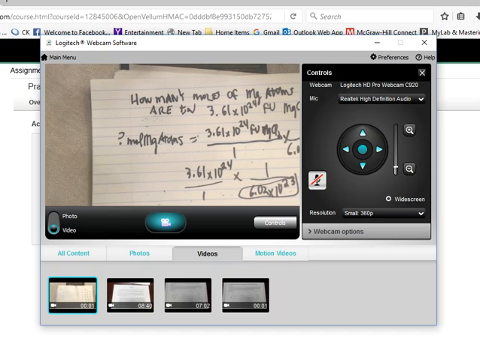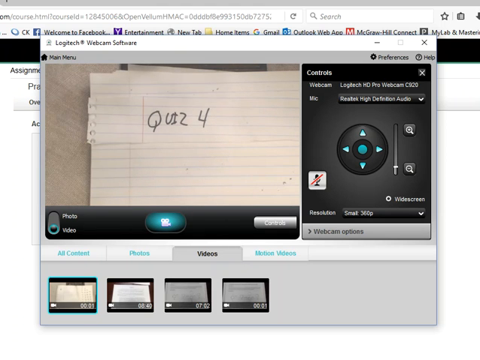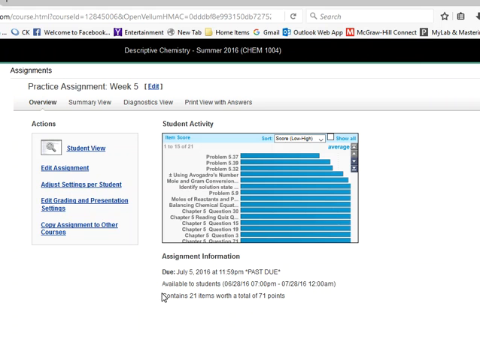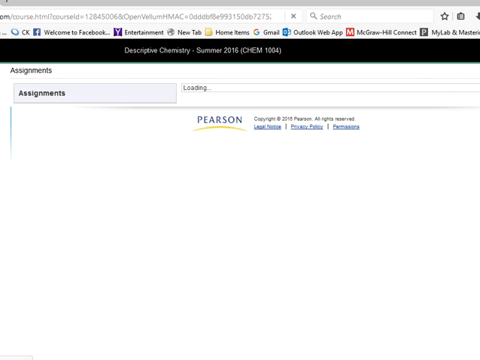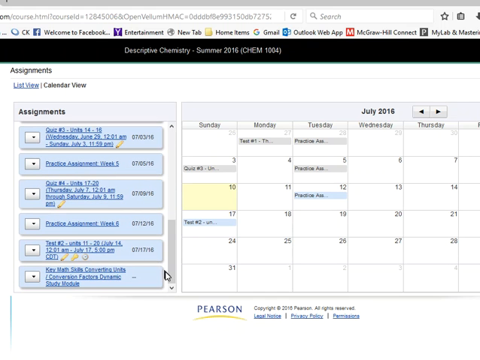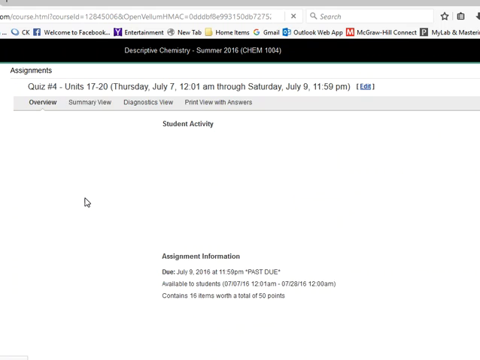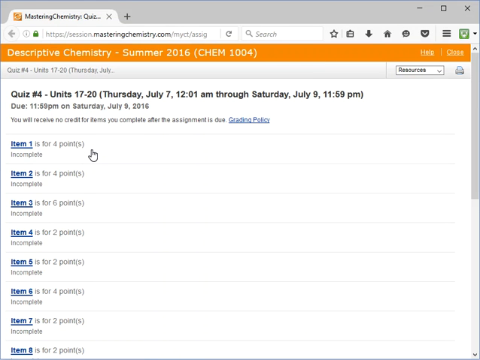That's where we are now. So this is quiz 4 coming up in here. And I'll get that started in just a minute. Leave that up so you can scan through and see it. And now what we want to do is shift assignments again. Over here and go to quiz 4. Where'd it go? Right up here. And edit the assignment. No, not student view. Don't put up too many new things to look at. Oh, wait a minute. I haven't fixed that part yet. Let me fix that. Sorry.